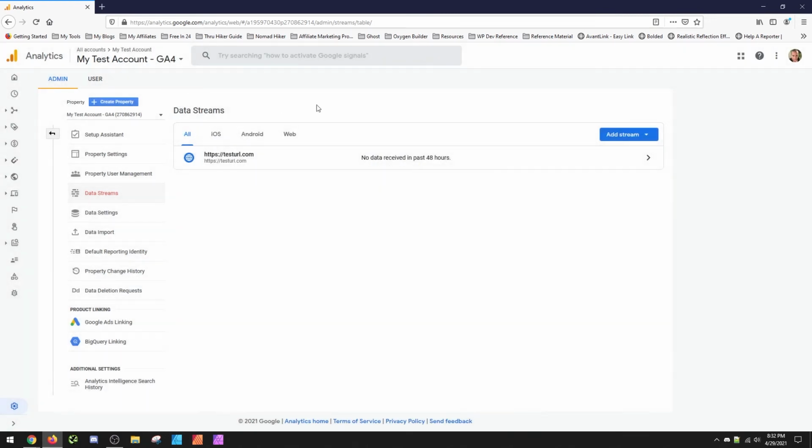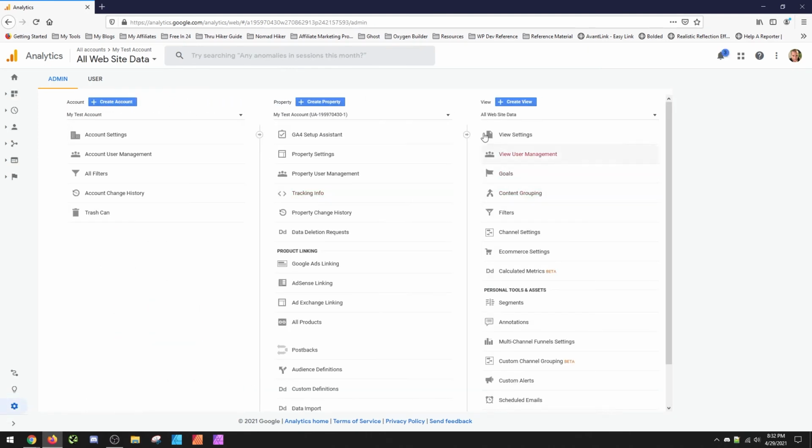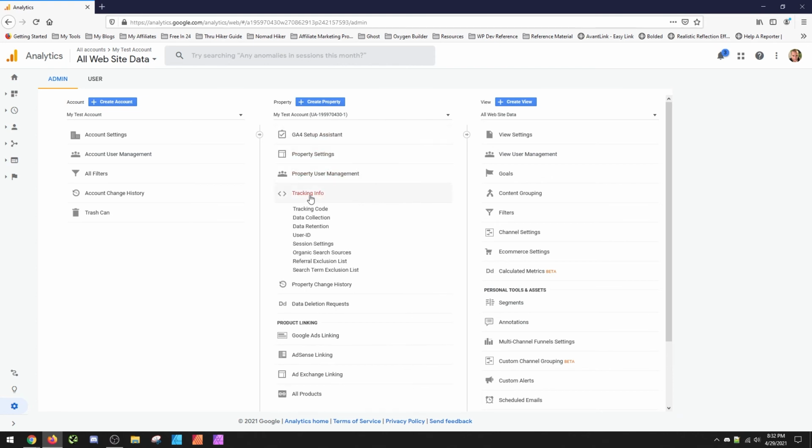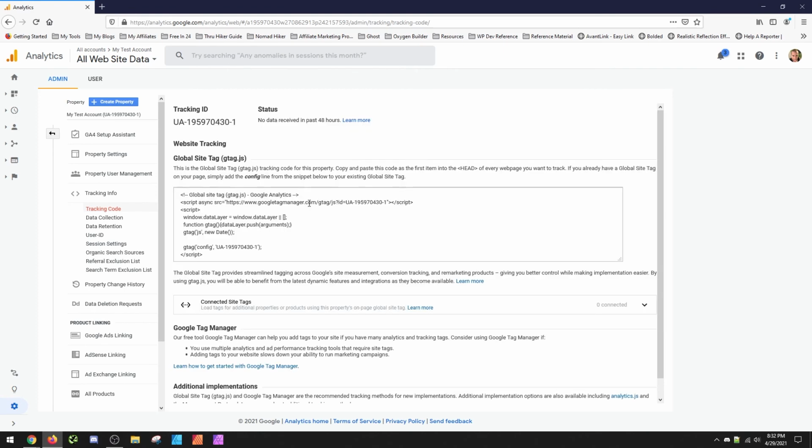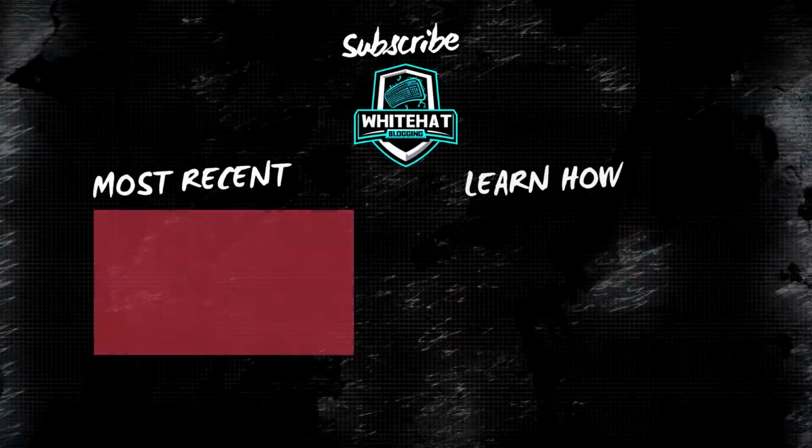If you want to switch over, you can go into here, and at your property level, you'll see that you actually have a test account created that's a UA account, like I said, and a test account which is actually tagged as GA4 with the number itself. So what you want to do is jump over to the UA, and then like previous old accounts, you'll just have to go to tracking info, tracking code, and then inside here you'll get that same code for tracking. It also just gives you the UA code, which you can track with almost all of the tracking tools, even Rank Math and other things can track nowadays with just that UA code itself. If you want to place it yourself inside your header, you would just grab this set of code and copy, and then place that in the header, and you will be up and running almost immediately.